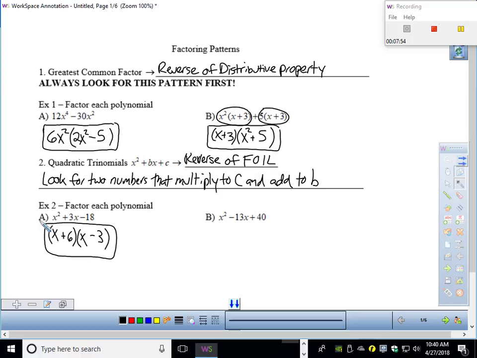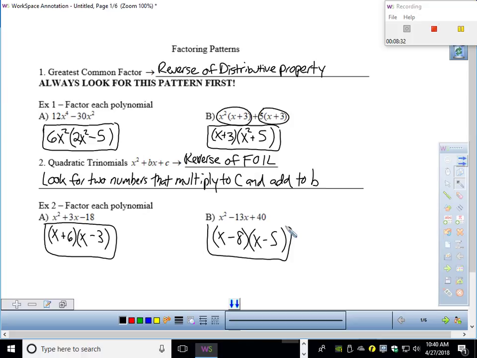All right, let's see if you can do letter B all by your lonesome there. I'll get it going, just kind of thinking about it, but either pause it or just go get it. But ultimately here, it's going to be x and x, and I'm looking for two numbers that'll multiply to positive 40 and add to negative 13. So we do know it has to be minus minus, right? Just good number sense. Has to multiply to a positive number, but it also has to add to a negative number. And it's going to be minus 8 minus 5.